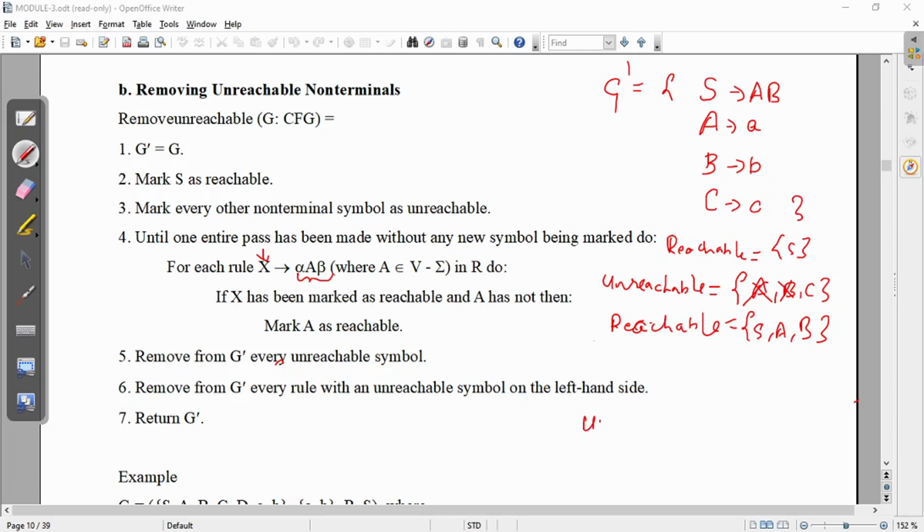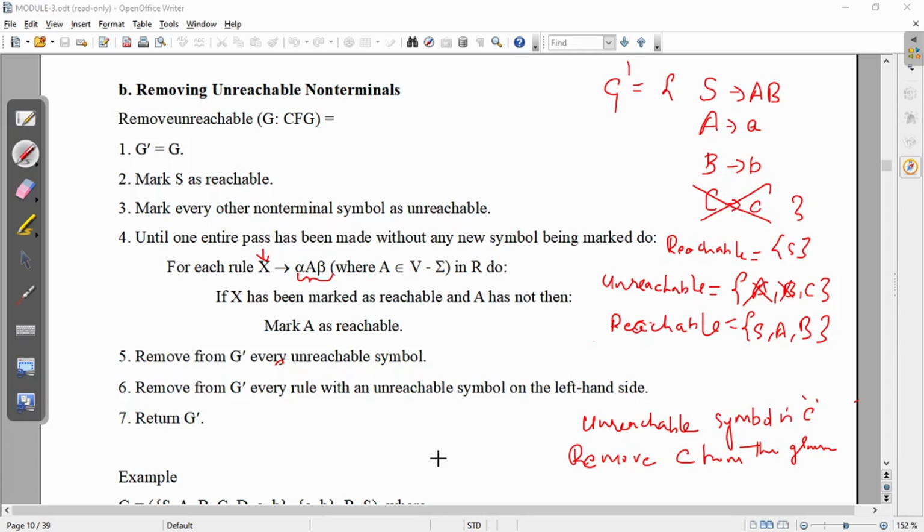So the unreachable symbol is C. What you have to do is remove C from the grammar. This particular rule needs to be removed from the grammar, because remove from G dash every rule with an unreachable symbol on the LHS.